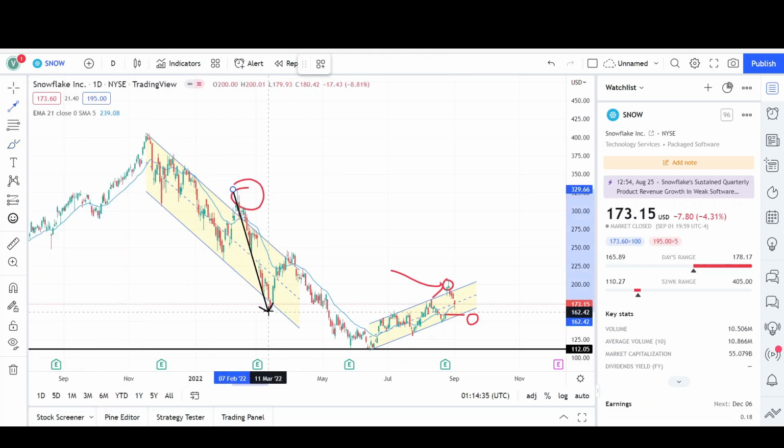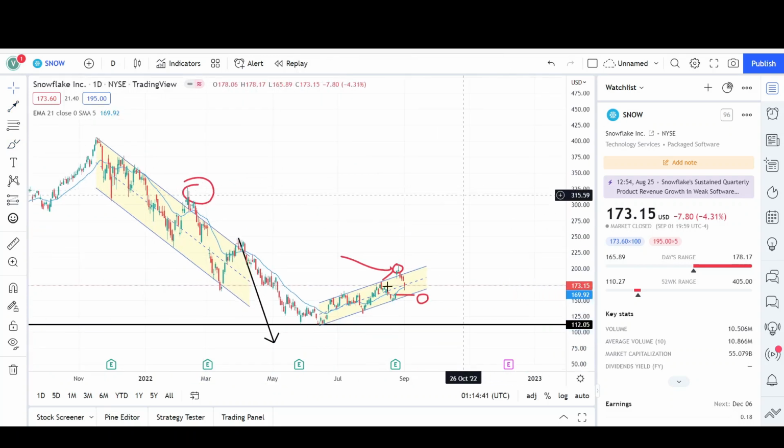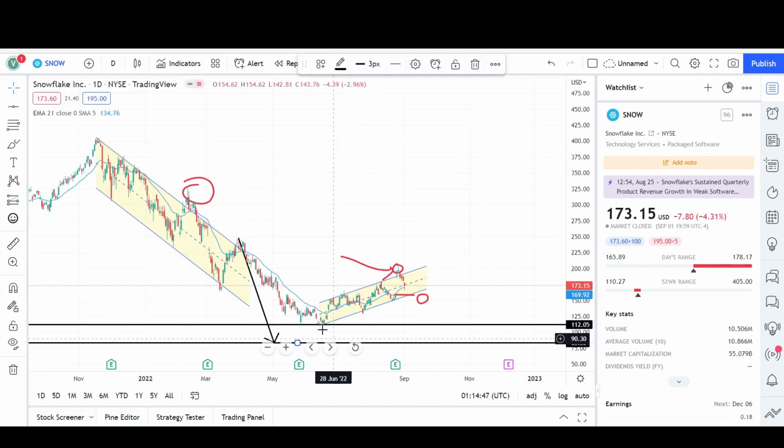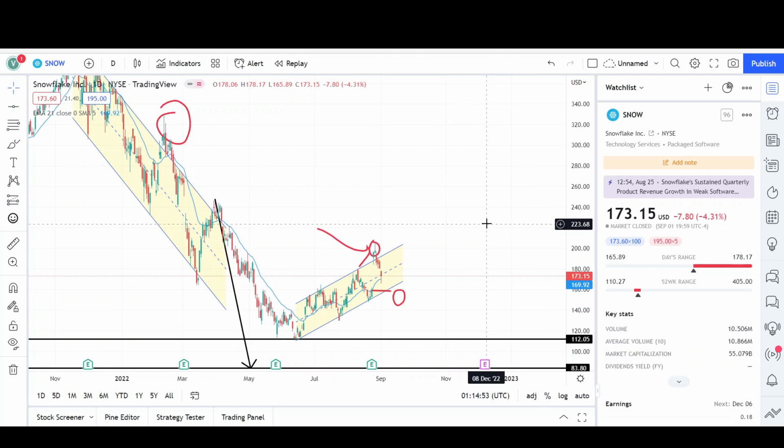So we did get the first leg down right here. We got a bounce up. Price action usually will try to attempt to make the second leg, and the second leg target has not been hit, and it's right around the $83 level. So we did come up short at the 110 level, but the target is right around the $83 level. So there's a strong possibility to reach that.